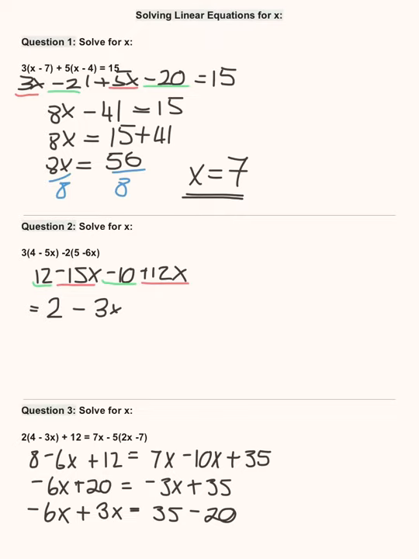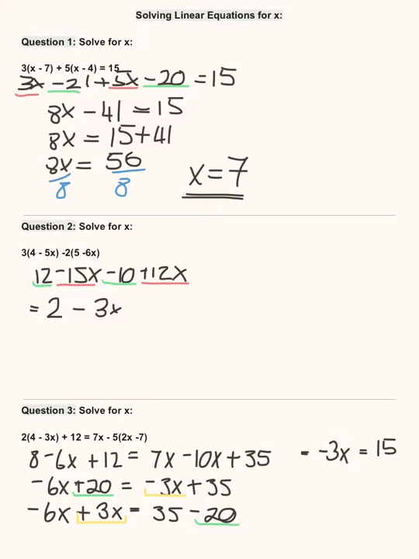Okay, so just to recap what I did there, I moved the plus 20 over to be minus 20, so it's over beside the 35, and I moved the minus 3x over beside the minus 6x, so I've got all x's together and all numbers together. At this point here now, we can simplify, so that's going to give me minus 6x plus 3x is minus 3x equals, and 35 minus 20 is 15.